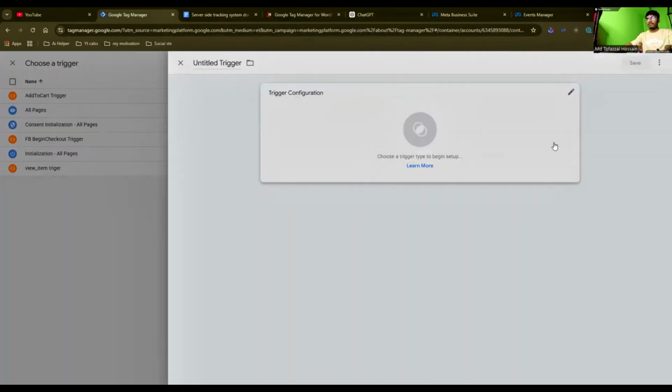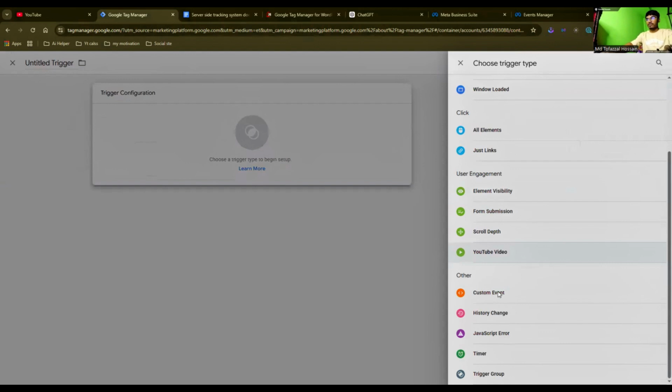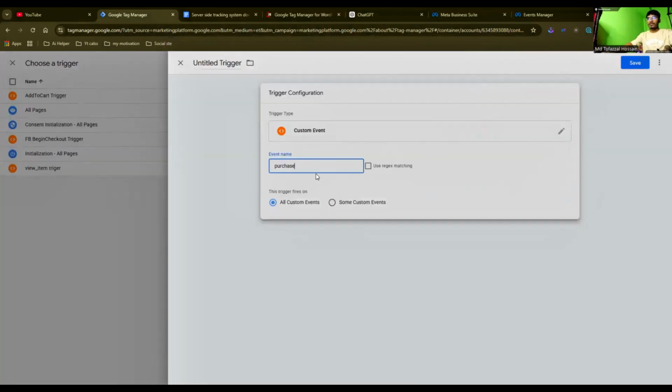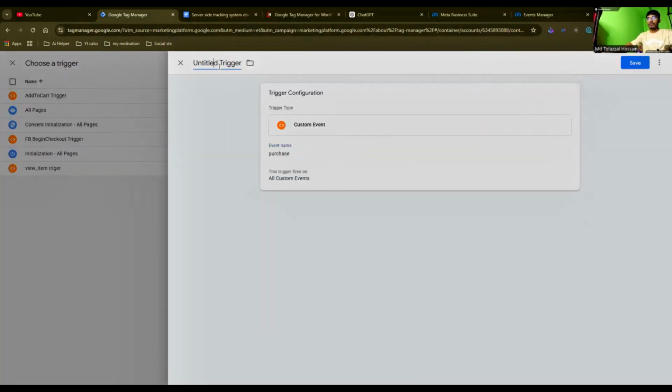Okay, choose the custom event and paste purchase. Purchase trigger. Okay, save this part.